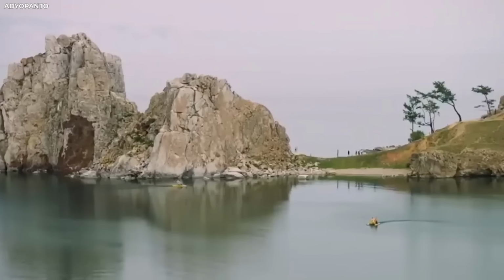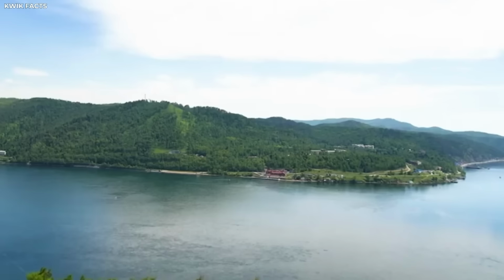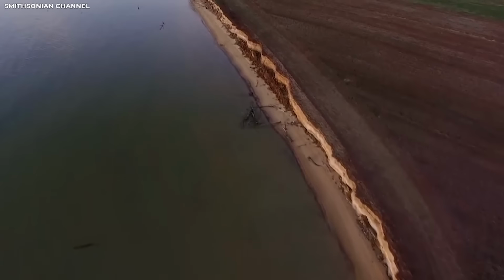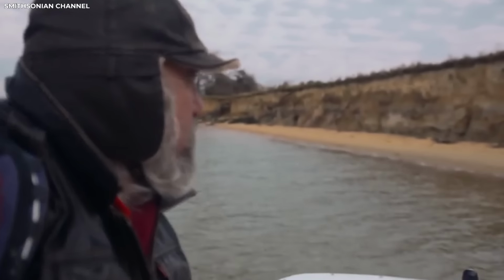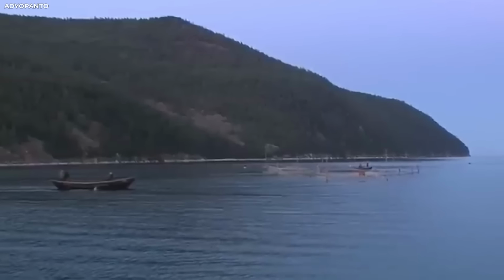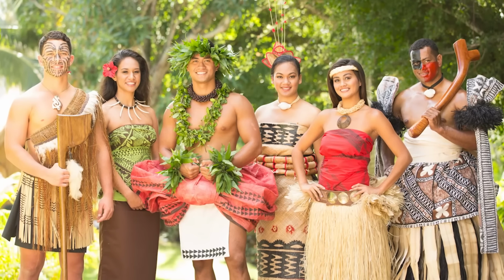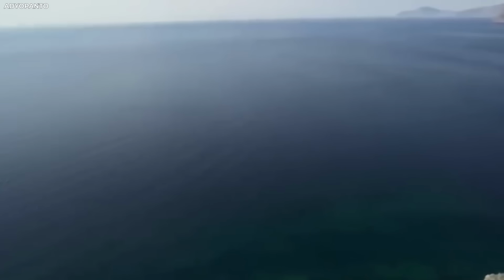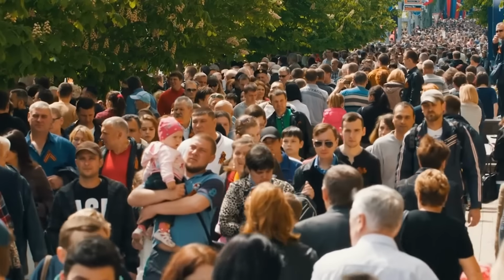The story of Lake Baikal is about more than migration. It is also about how people adapted to changing environments, shared cultures, and created diverse genetic lineages. Even now, as scientists learn more, Lake Baikal remains a powerful symbol of survival and connection across thousands of years. DNA evidence shows that Native Americans and Polynesians interacted about 800 years ago. This contact happened across huge distances of open ocean and left clear genetic marks in today's populations.